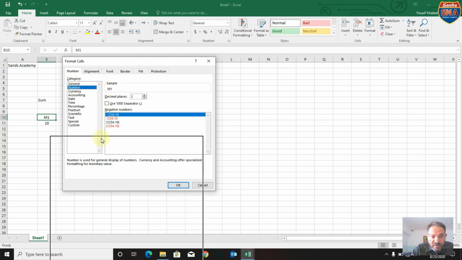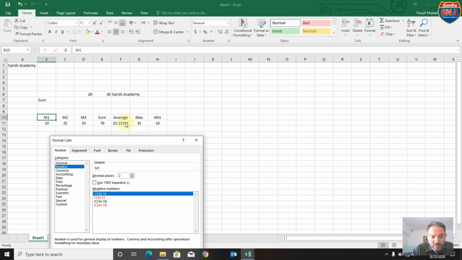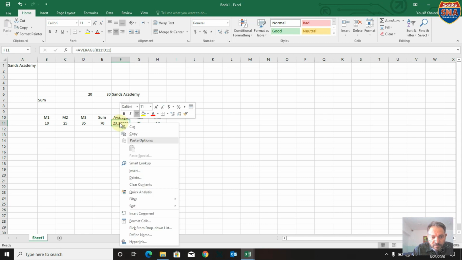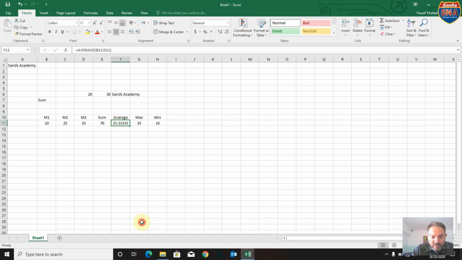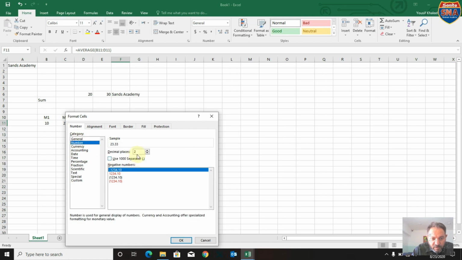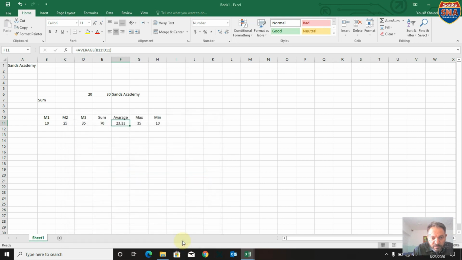So if you want these numbers to be just 2 digits after the decimal point, right click here, format cells, choose number, and put only 2 decimal places, and it will be like that. This is the average.